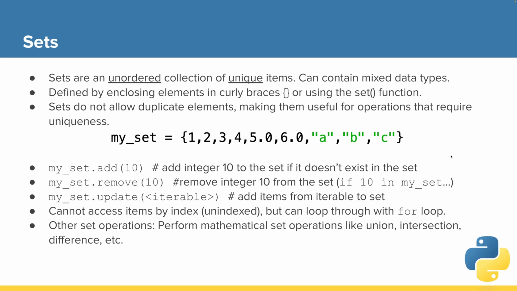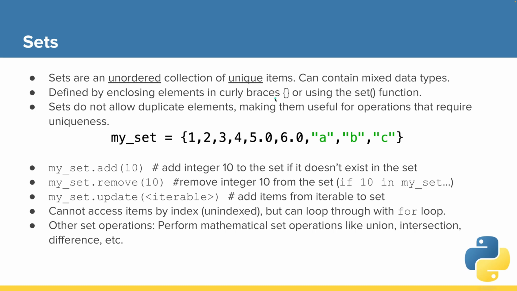This looks like a dictionary a little bit in the sense that we have the curly brackets. So you might be used to thinking, oh, dictionary with curly brackets. However, you'll notice there are no key value pairs separated by commas. It's just values separated by commas. So that's how we know we're defining a set. That's how Python has defined this construct for us to use. And that's how we can create a set.